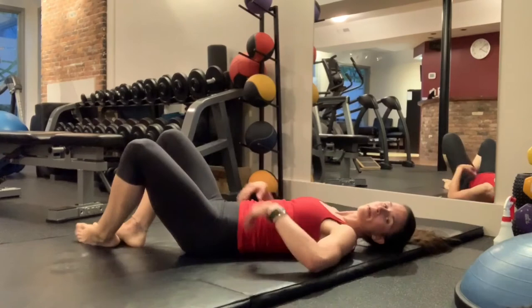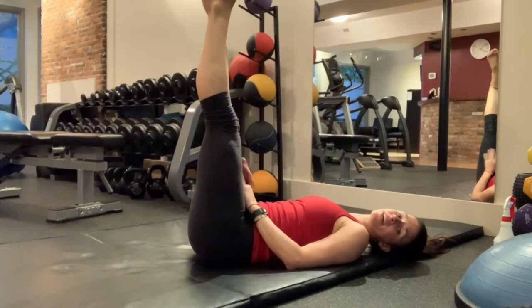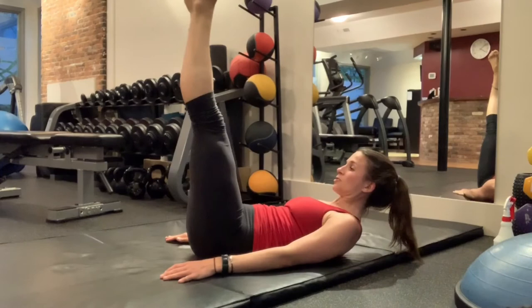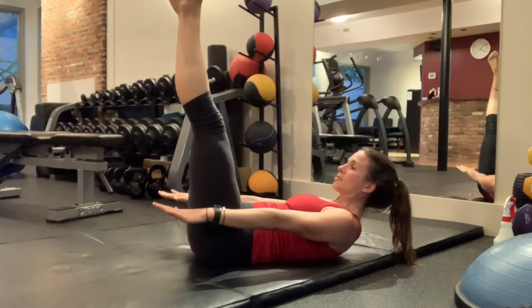Quads are locked out as much as you can get them. Abdominals are pulled down and in. You're gonna keep that same space between the chin and the chest, about the size of a golf ball. Curl head, neck, and shoulders up. This is already work. Pull your abs down even more. Send your arms out nice and straight, energy out towards your bum.